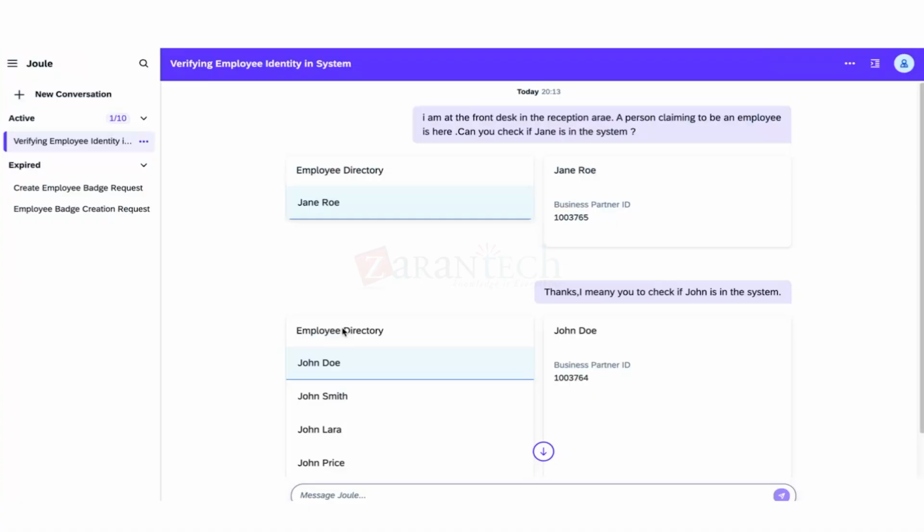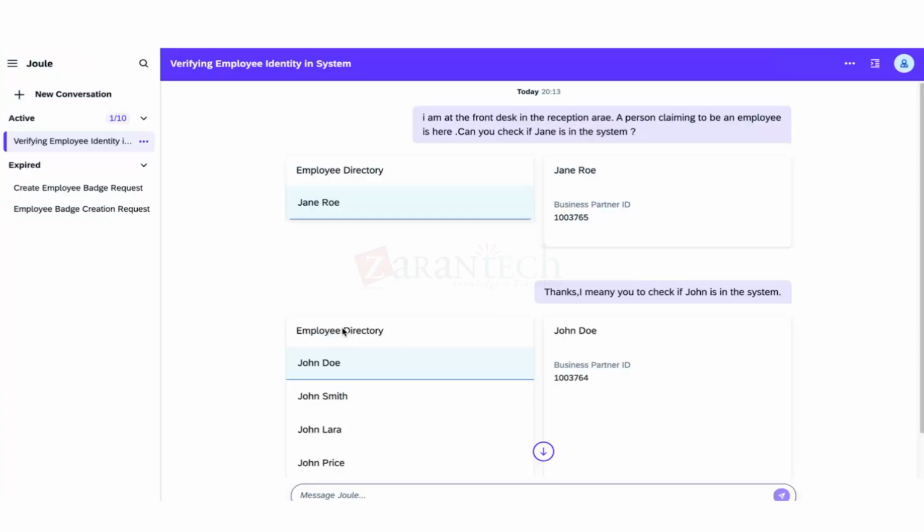Now, after this, what is the other thing? The majority of what we look at is this Joule. That means we created a BPA process and everything. So, for example, if some process is there and you want to consume an automated process in this Joule skill, what variations do we have? We have just shown how to create a request or validate whether the right person is in the system or not. Those two are done by this particular skill.